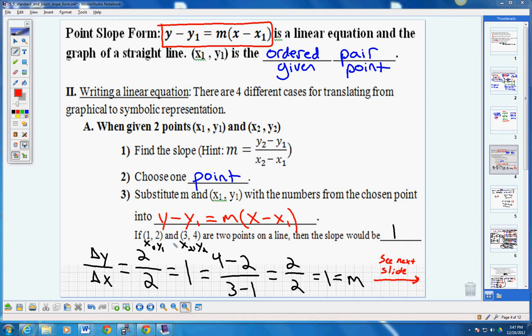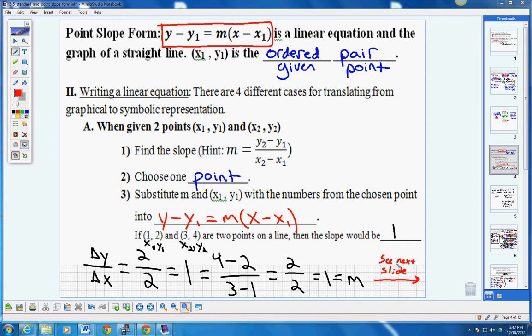So the first thing I'm going to do with points 1, 2, 3, 4, I know, real original, right, is determine the change in y over change in x. And I just think of the change in y from 2 to 4 is positive 2. From 1 to 3 is positive 2. So I know that 2 over 2 is equal to 1. Which, if you did it the different way, by using the formula for slope, you would have said 4 minus 2 over 3 minus 1, that's 2 over 2.